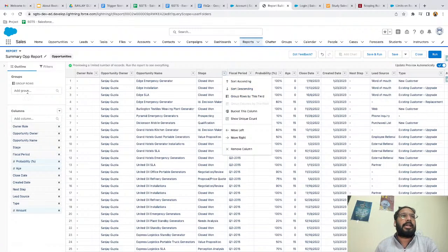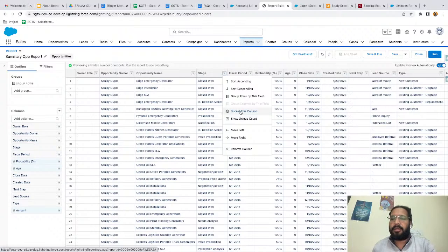Either you type it here on the top left, or you select, so it will be grouped. Then show unique count, then move left, move right. If you want to move this field left or right, or remove the column, you can. So the only option that is not explained till now is bucket this column, right? I'm just clicking on it, and it is very important to understand.